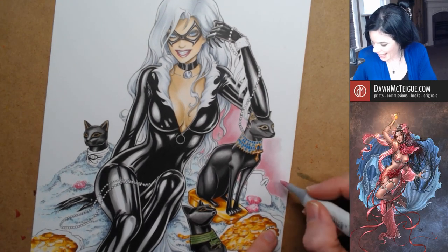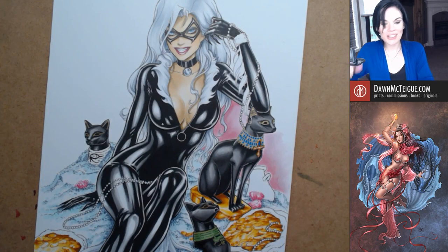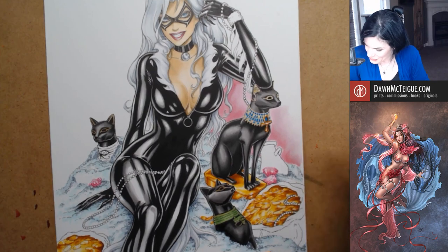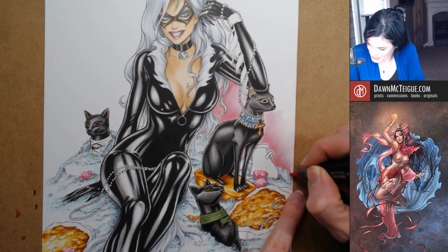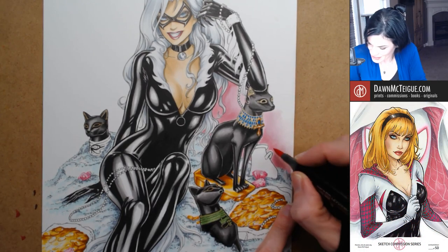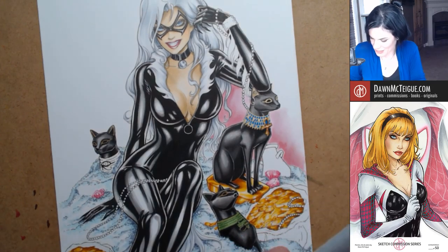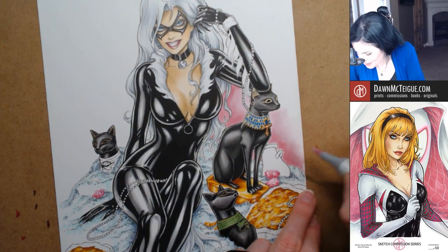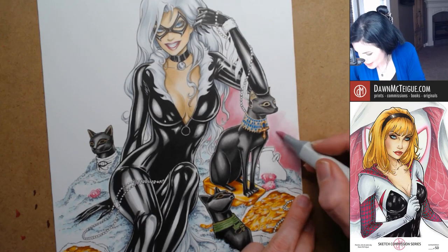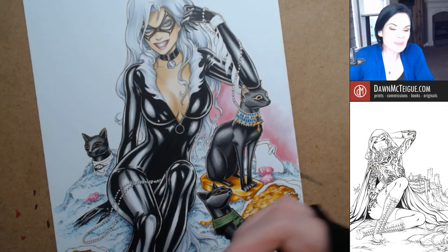So these aren't exactly the right colors for each other. I am sort of jumping over a few little color boundaries here. And so I just need to do a few little extra blends between the two of them to try to make it work a little bit. I really do like the combination of these two colors. I think they look really nicely together. It's just not quite a perfect blend into one another. But if you go back and forth and layer between the two, it generally seems to work and you can kind of fudge it.